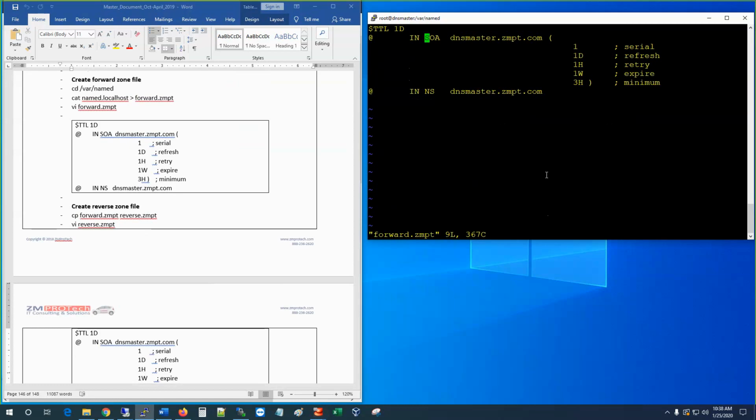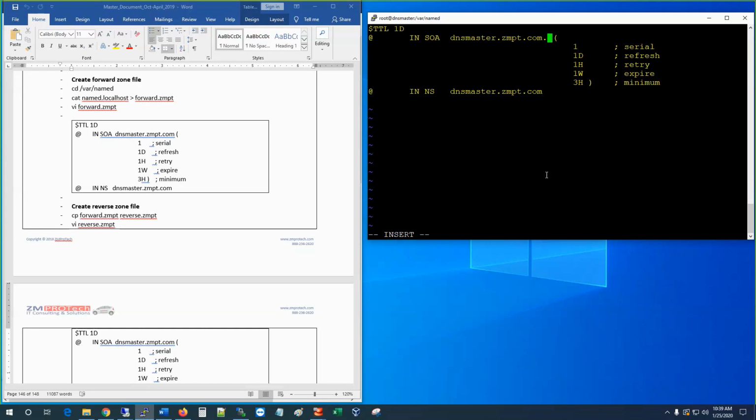SOA stands for Start of Authority. And since this is a master server, this server has the authority over any other domain servers here, okay? And then all these entries end with a period here, okay? zmpt.com dot.